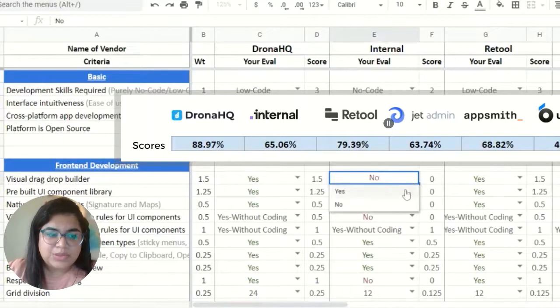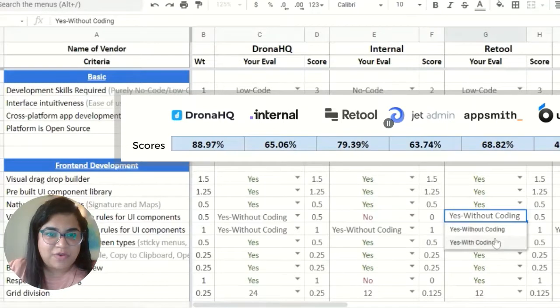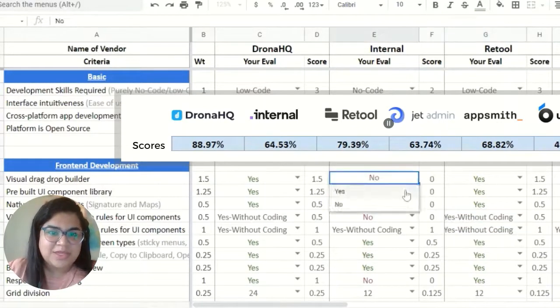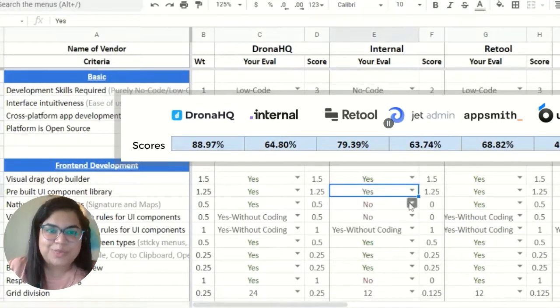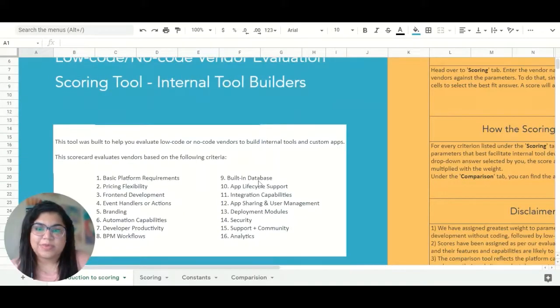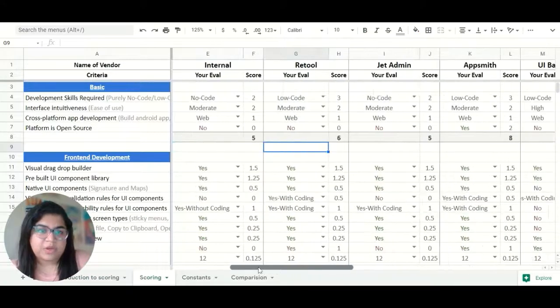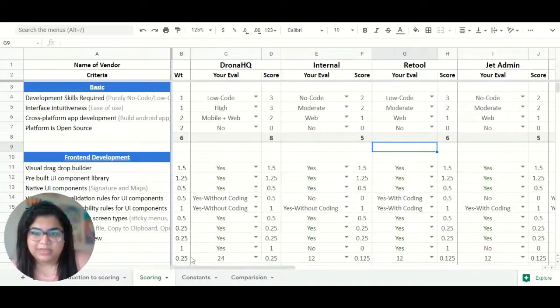With this comparison tool, it would become a whole lot easier for platform evaluators to get a better understanding of the platform's strengths and flaws as per their requirements. So without any further delay, let's jump right into the tool. As you enter this comparison template, you will see the broad categories that we have double clicked upon for comparison. Heading over to the scoring sheet, we have done the groundwork for some of the top low code internal tool builders in the market.